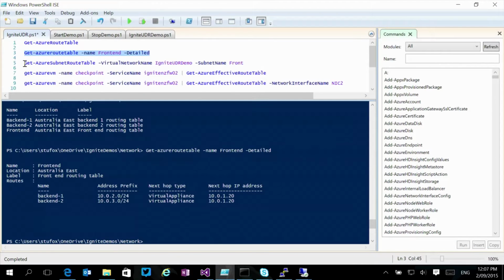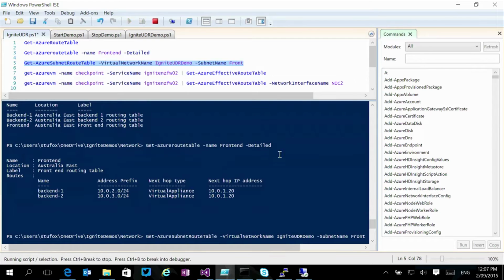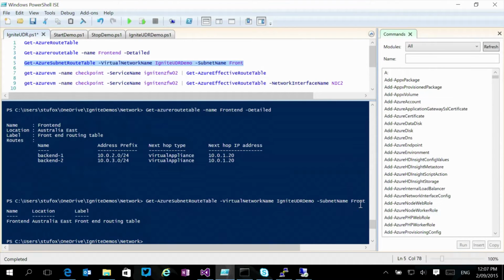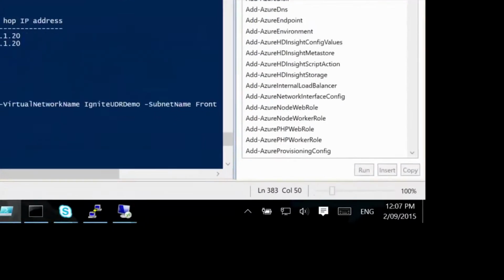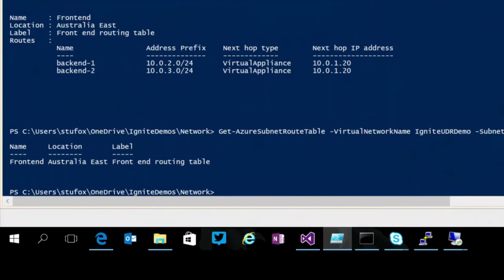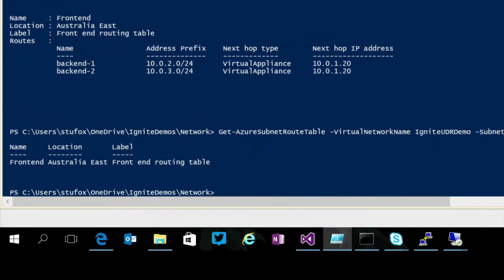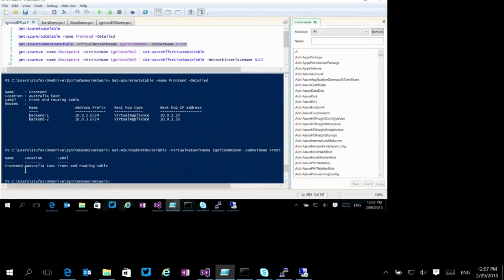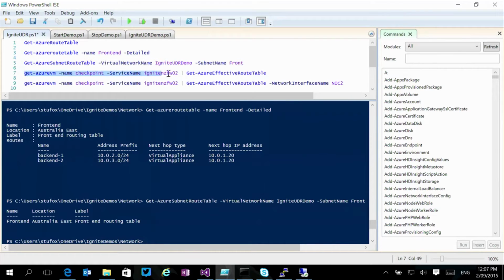That's defined a routing table for me. If I look at this front subnet and ask what routing table is applied, it's the front-end routing table, and any machine sitting in that subnet will inherit that routing. Again, that all happens at the platform.